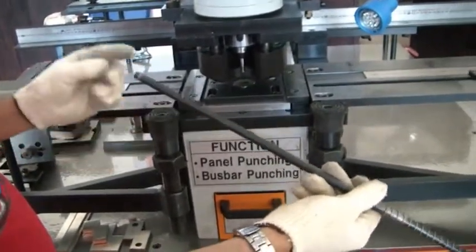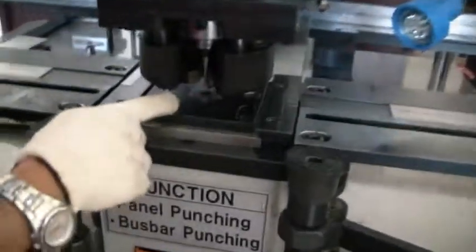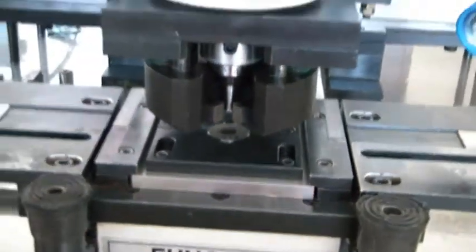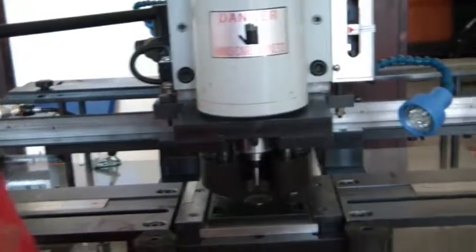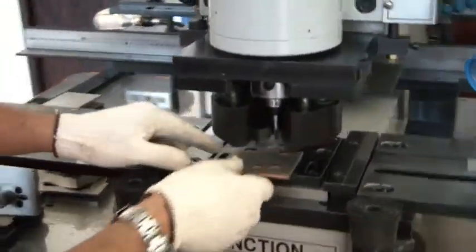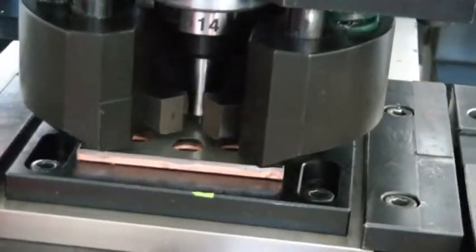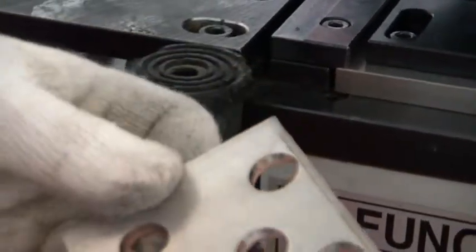Center pin. If you have a marking of your bus bar, then you can use the center point. Then I show you how to punch this one. Punch the center point, for example, this one. Punch now. See? Like that. That's for one by one punching.